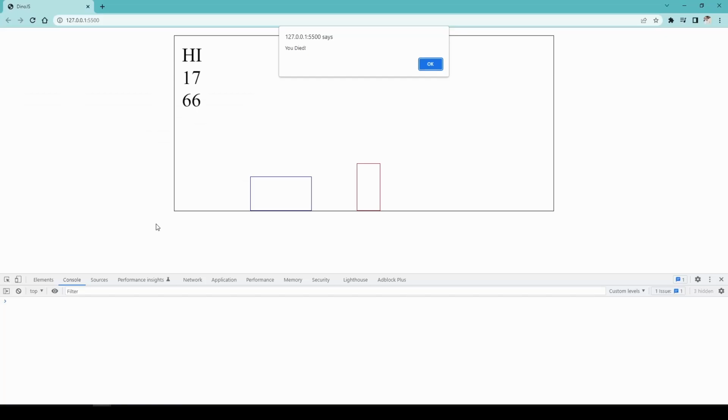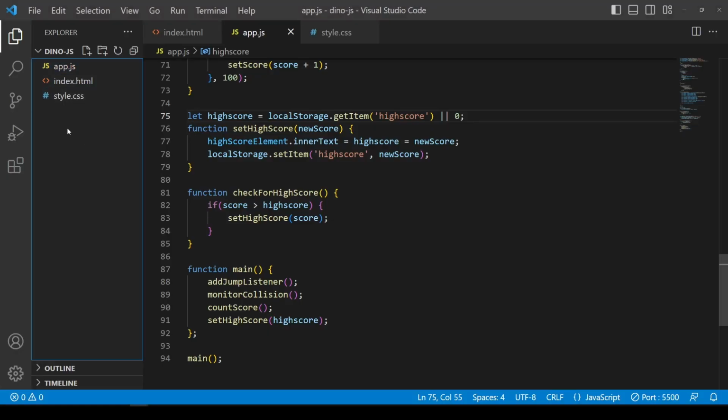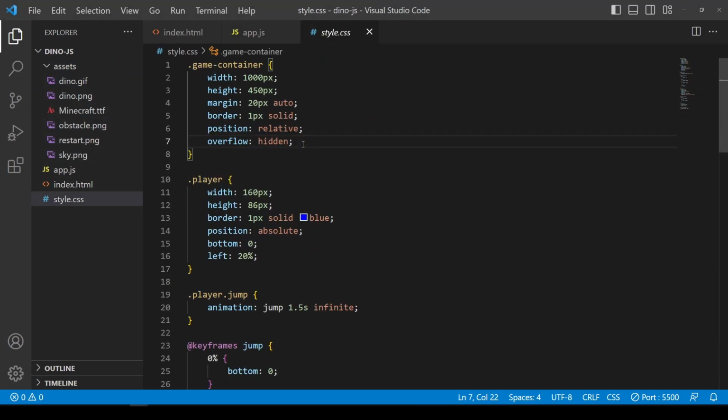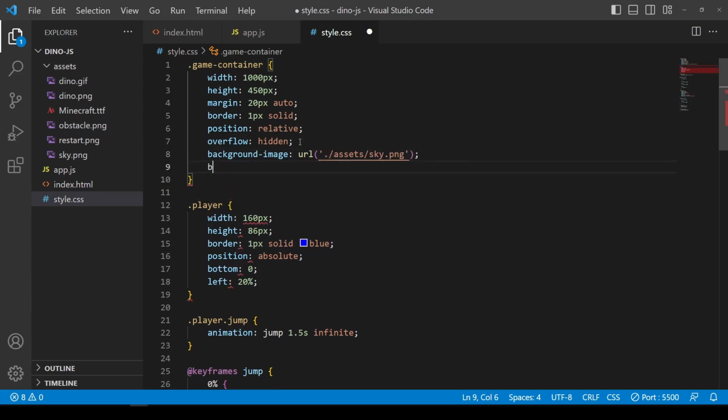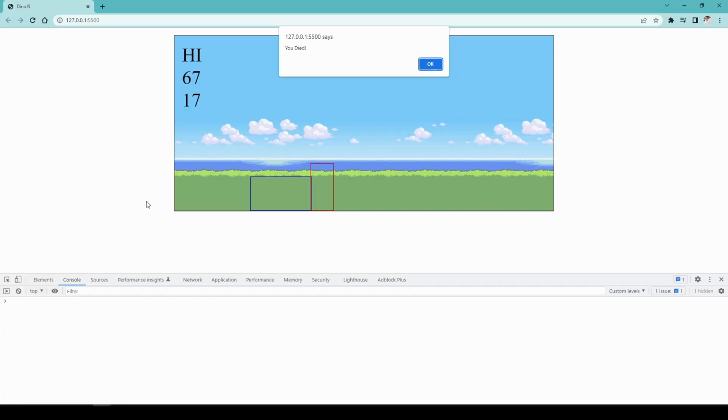Now that we have our functionalities ready, let's work on the styling part. So here let us create one folder to store our images. I will call it assets. And I have a bunch of images downloaded from the internet and I'll paste them here. Let's start with the game container first. Let's add some background to our game container. I'll remove this collision detection for a second because this is kind of disturbing us.